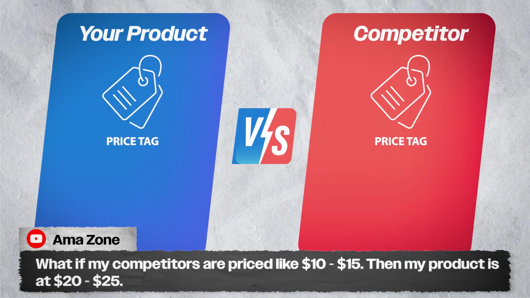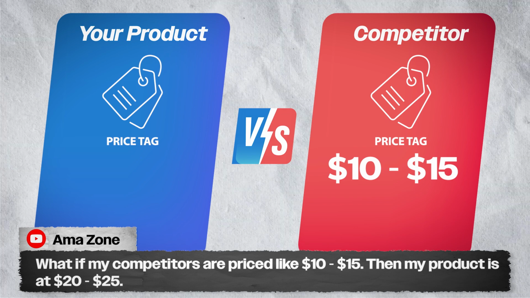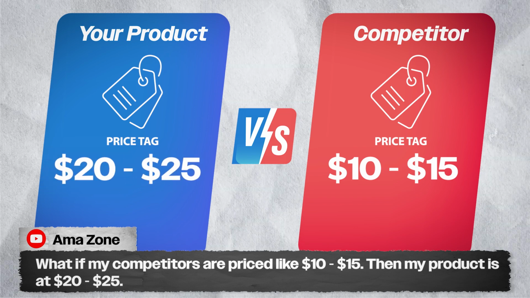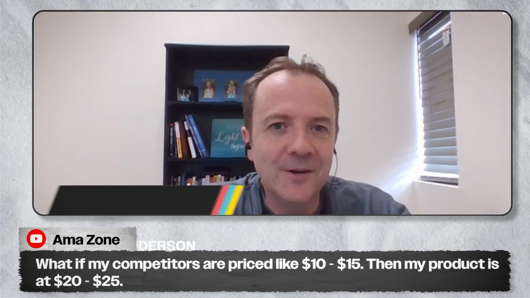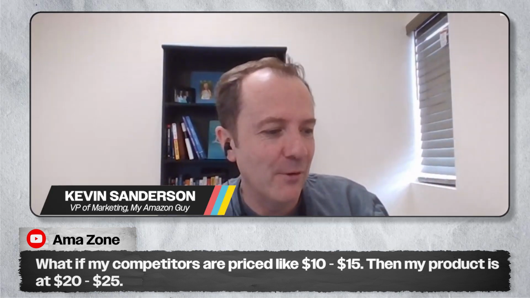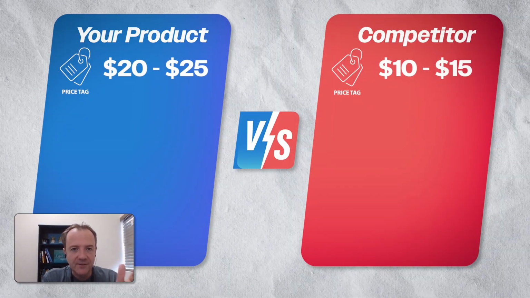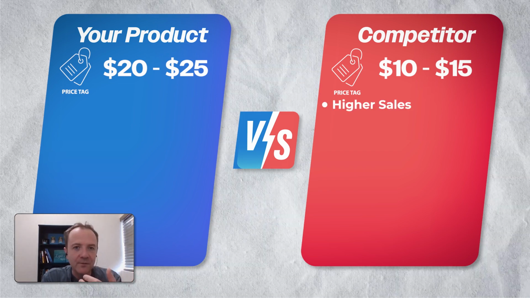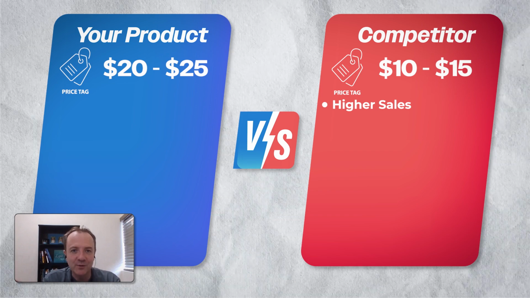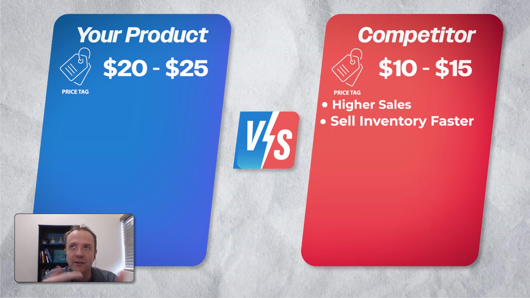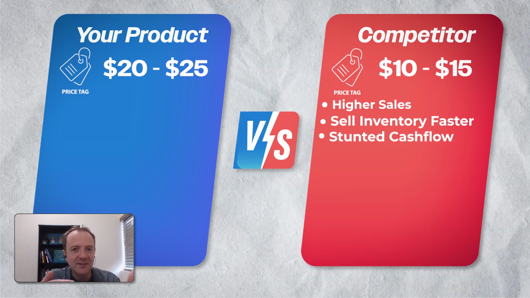Question, what if competitors are priced like $10 to $15 USD and my product is $20 to $25? All right, so this is a great question. You are just like me with many of my products. And I have come to tell you at a certain point, you got to look at things 2 ways. One, some of those products that are $10 to $15 are going to get higher sales. But you got to think about it from the standpoint of for every, let's say, $1,000 you invest in inventory, how many dollars are you getting back on the back end? So they might sell inventory faster, but their cash flow is going to be stunted by that.